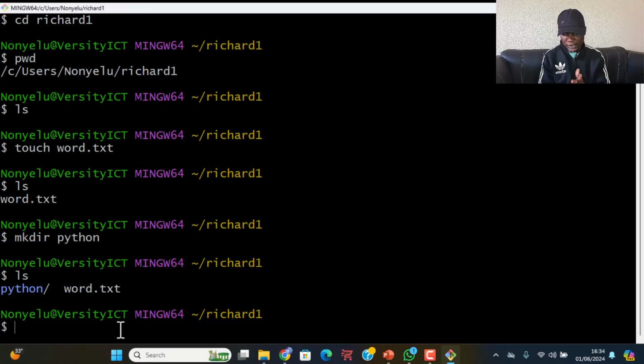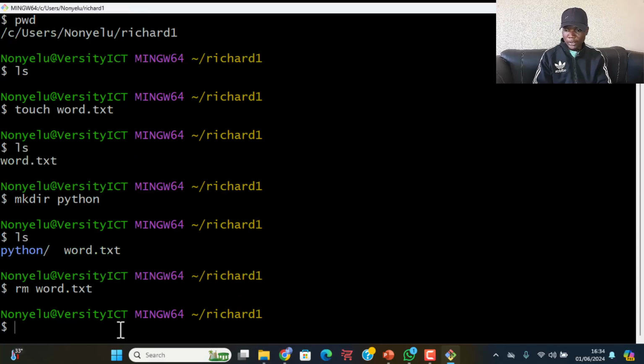Take for instance, let us remove the word.txt document here. If we want to delete it, we say rm and then the name of the file. The name of this file is word.txt.